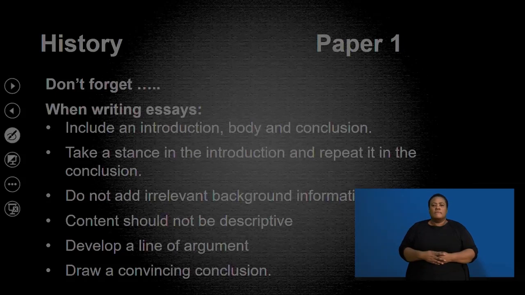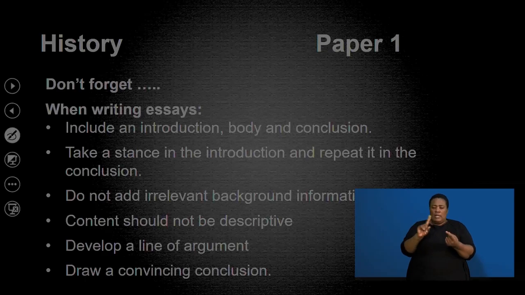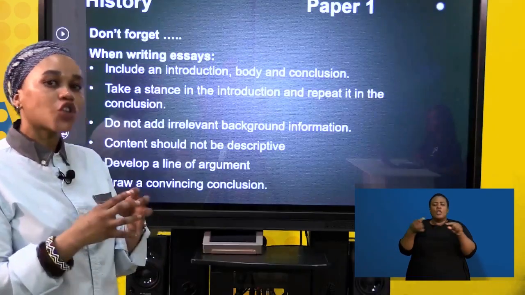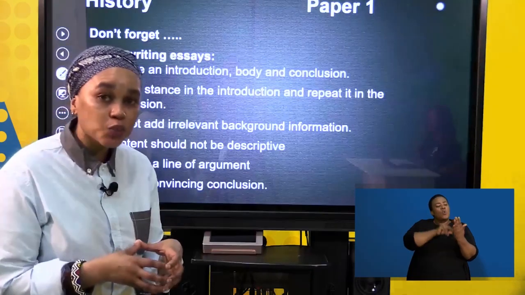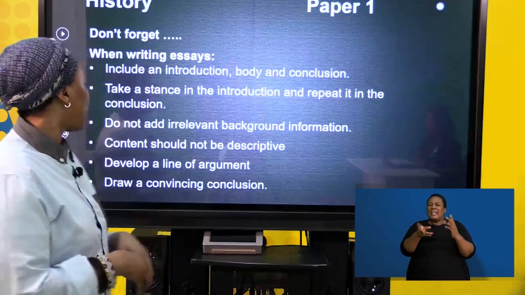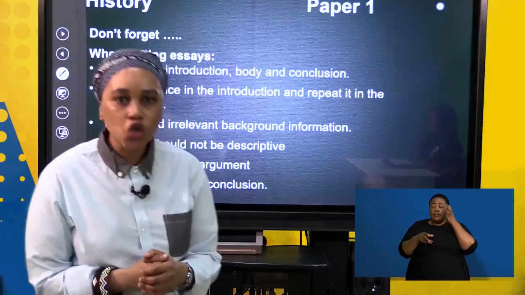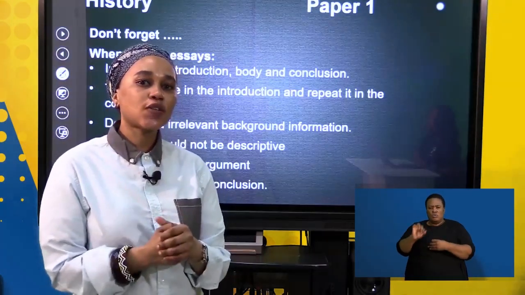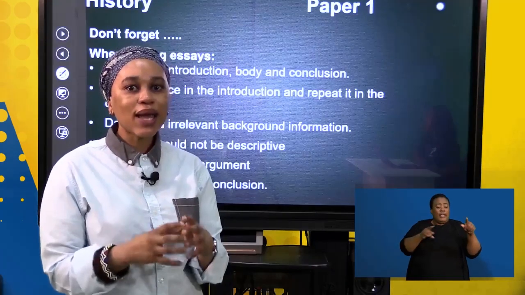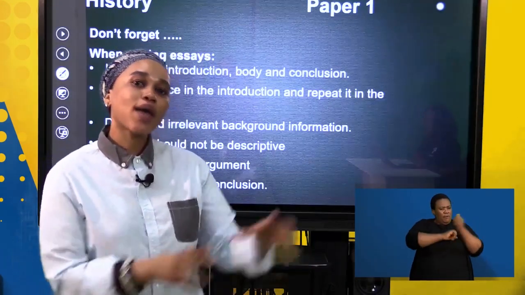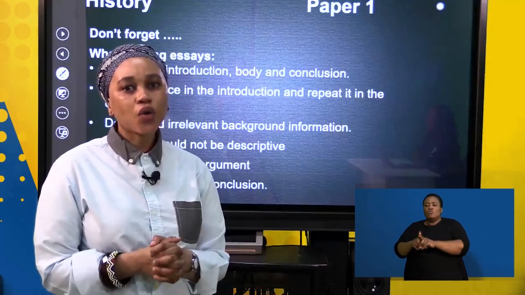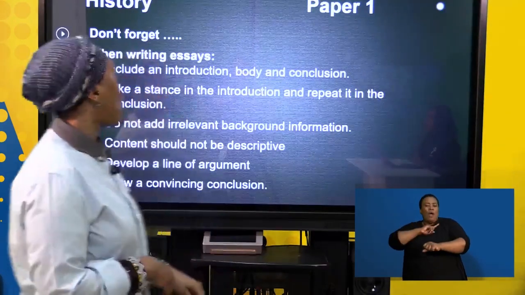Content should not be descriptive. What you are expected to do in an essay is to develop a line of argument. Not just to repeat your notes or your textbook. You have to argue. And then you have to draw a convincing conclusion. Please make sure you don't change your stance in your conclusion. And it has to be in line with the way that you have argued throughout the essay. That is very important. I hope this will help you succeed in your history paper 1.